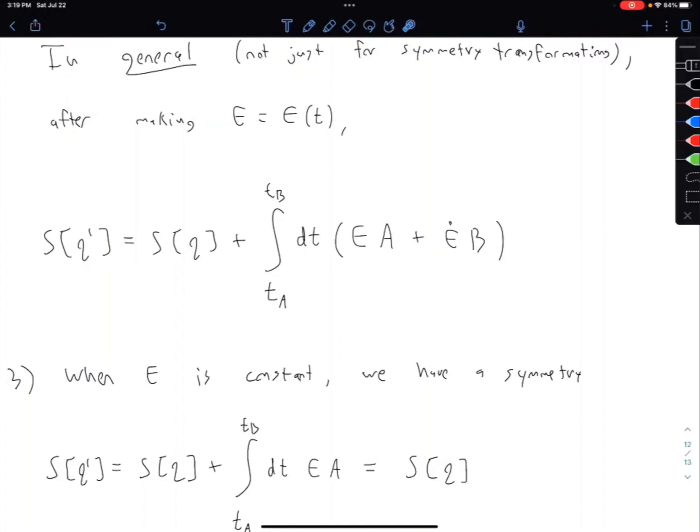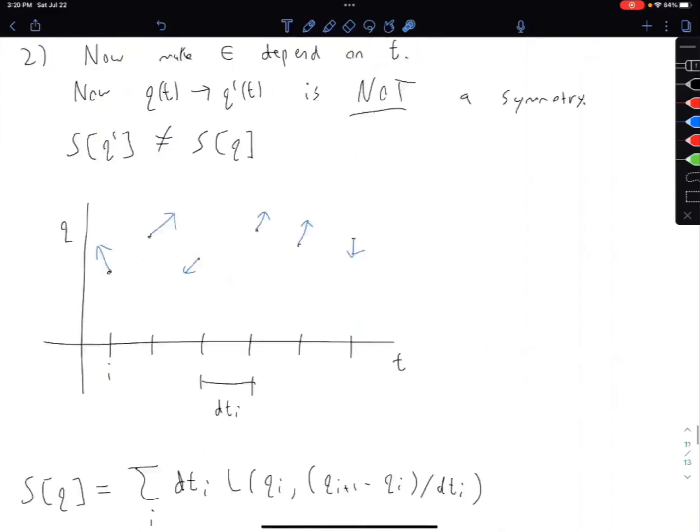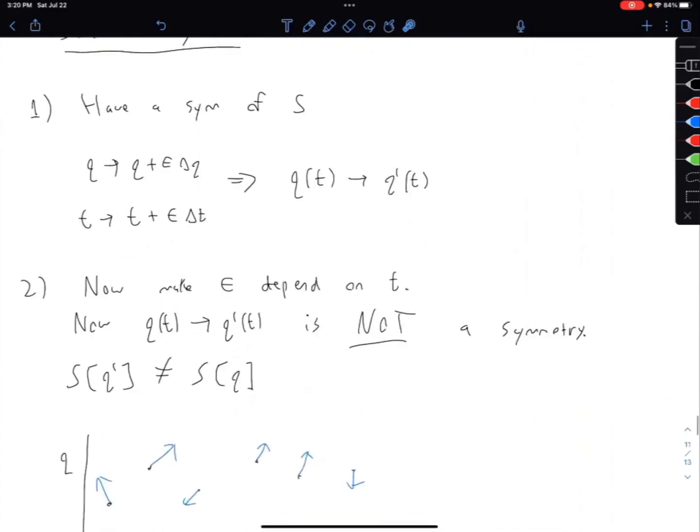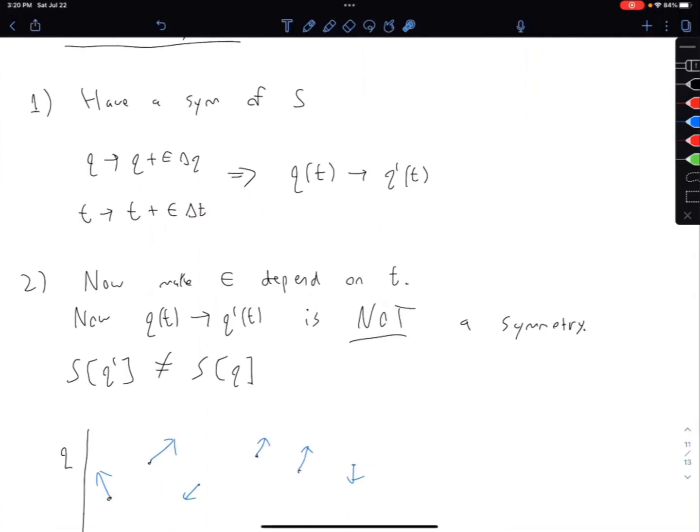So it looks like epsilon will always remain a linear function of t, or you can have no. Epsilon is just any function of time, any function at all. I start with this transformation here. I say it's a symmetry, and then I break that symmetry by saying I'm going to make epsilon depend on time. And I know just by just expanding things, right?